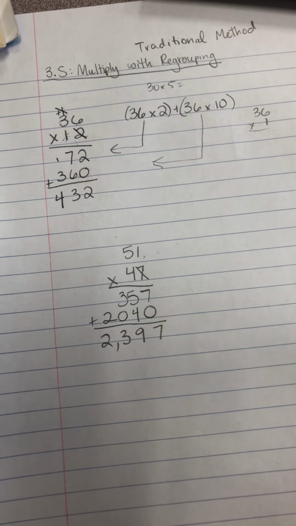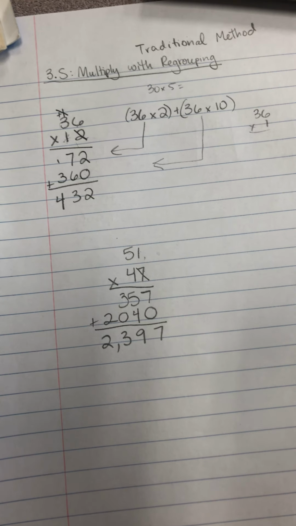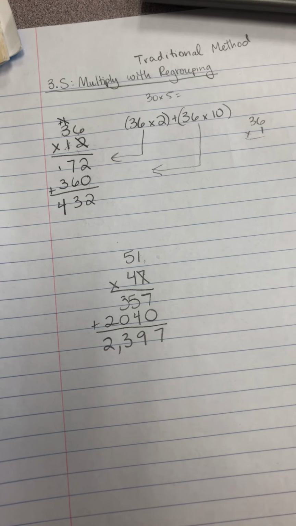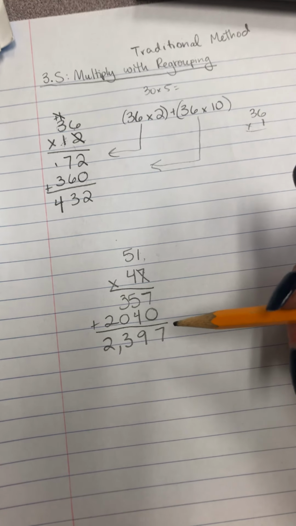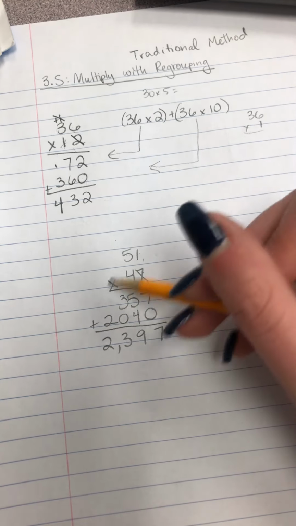So we're doing the traditional method with this. A lot of times it takes a lot of practice to figure this one out for most kids. It's just getting that habit of why the 0 works, and we talked about it a lot in class, and getting in the habit of doing this.